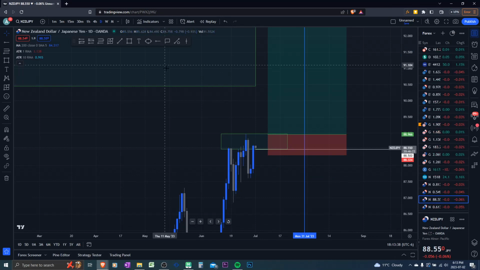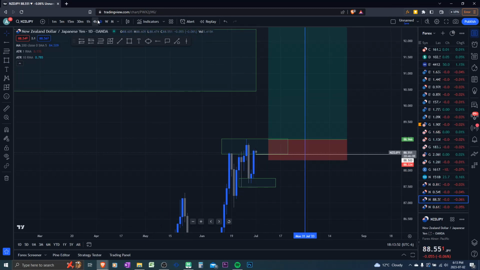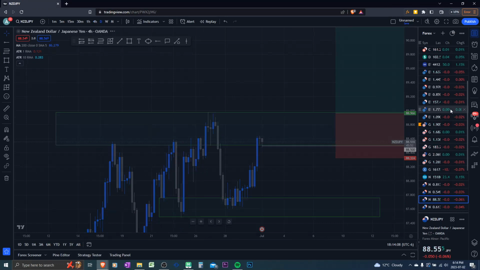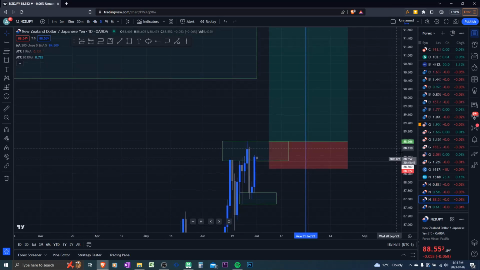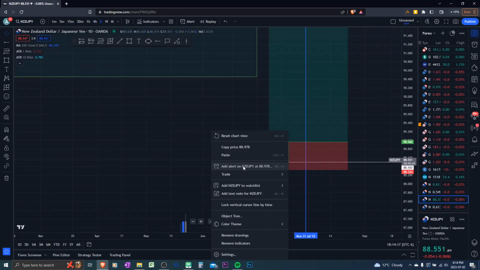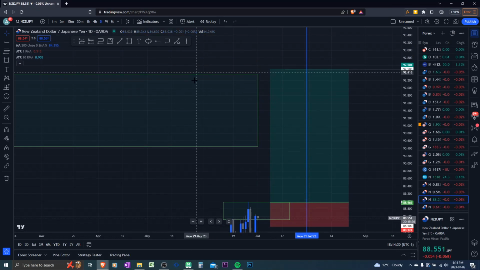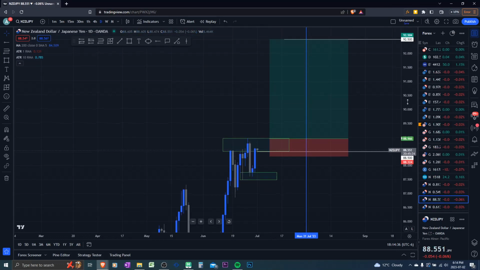You could buy it now. There has been a big candle into this zone, higher high, higher low, starting to wick. I do think you could buy it now, but the bulls might not have come, so I would set an alert here. If it hits the top of this zone, this 93 level, then you're probably going to buy. It's going to have to take this huge zone. I think it'll do it, and so I will wait there.